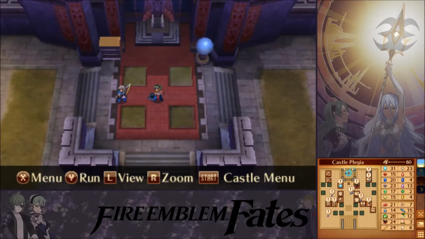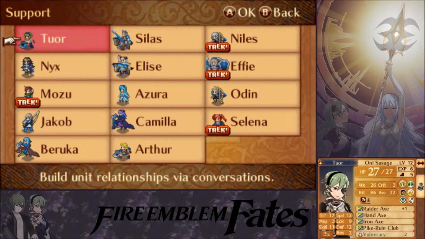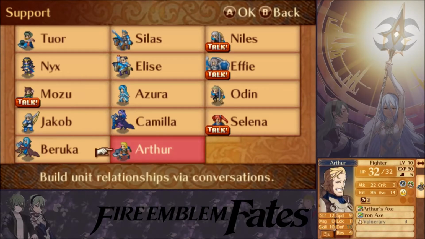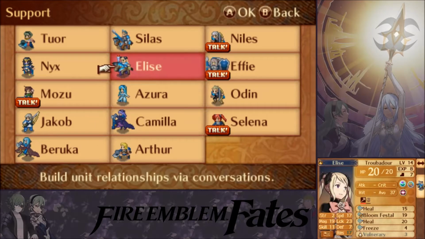Okay, just one second. Professional as I am, I do not have my pairing list open right now. Let's see. Of the new units I've acquired, meaning Beruka and Selena, one of them has a partner already. Okay, so I will be grinding support conversations between Beruka and her partner, Arthur. And we'll have another half part, this and next part then.